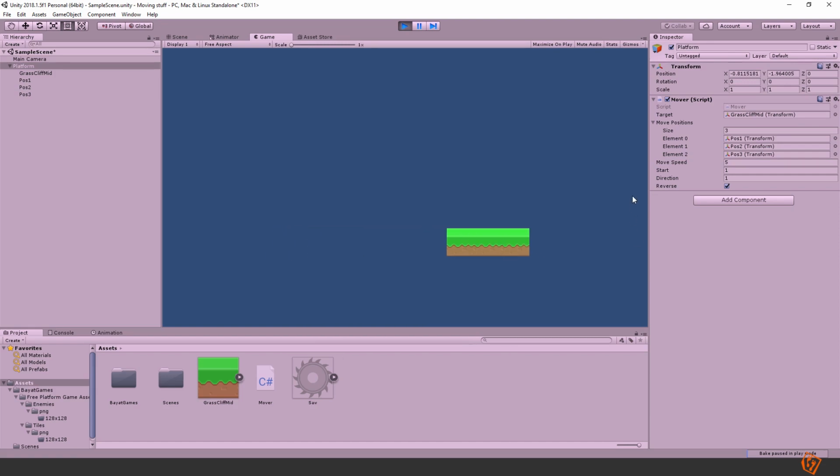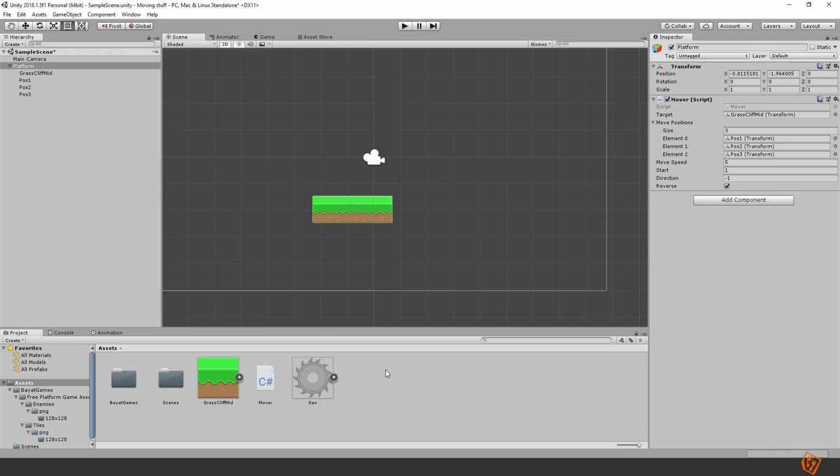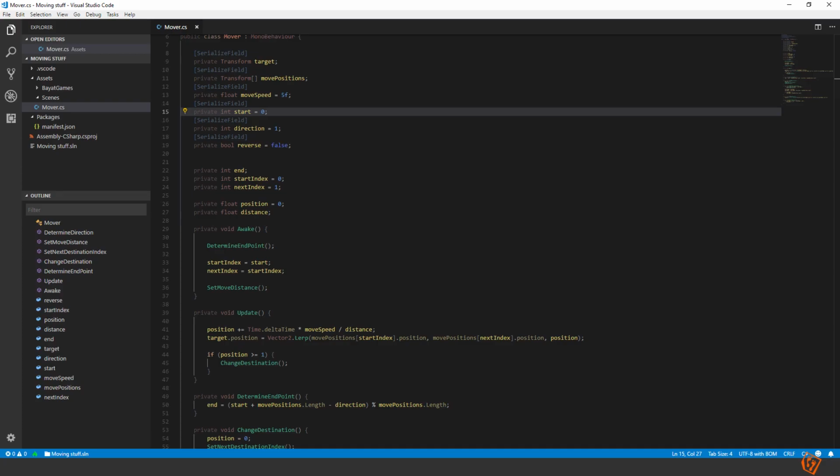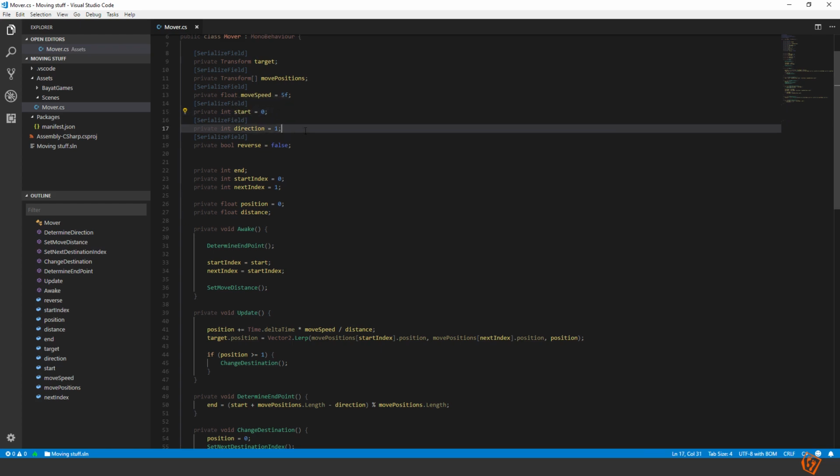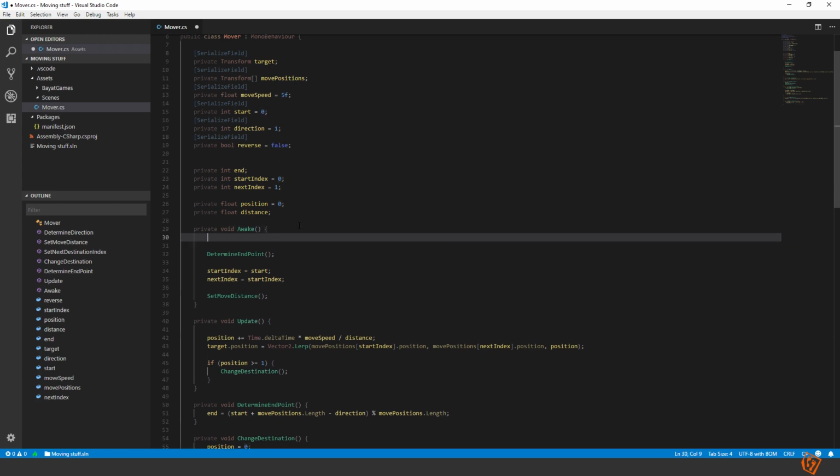Alright, you can see everything seems to work now. The only thing we have left now is to make some damage control. At the moment we are not having any checks for what the user put in as a direction or as a start. So if we set too high a number here or negative numbers, we haven't got any checks for that, so we will get array out of bounds. So let's get those checks.